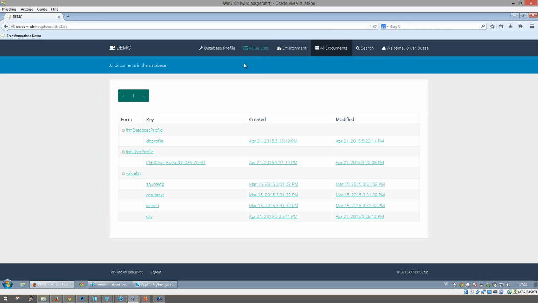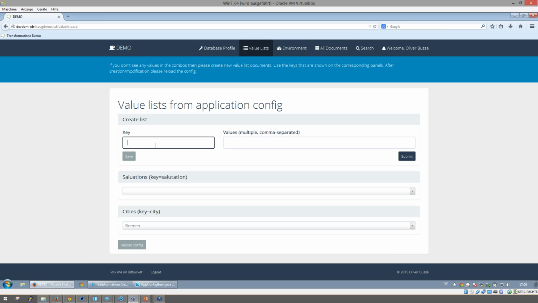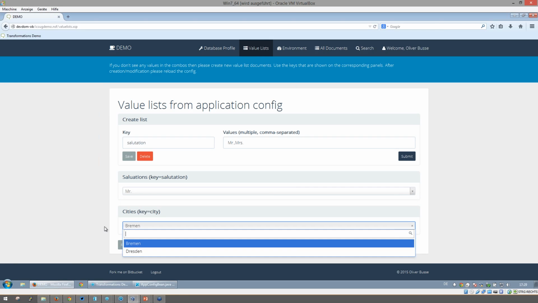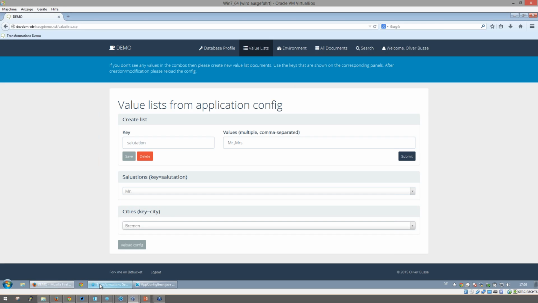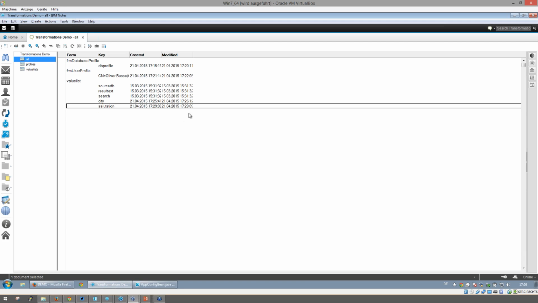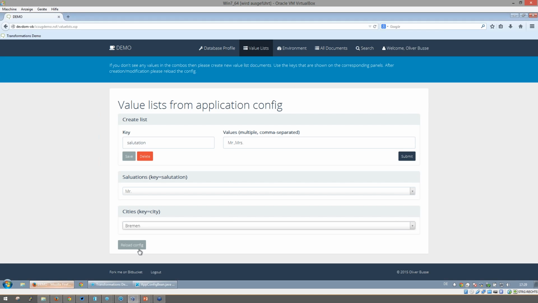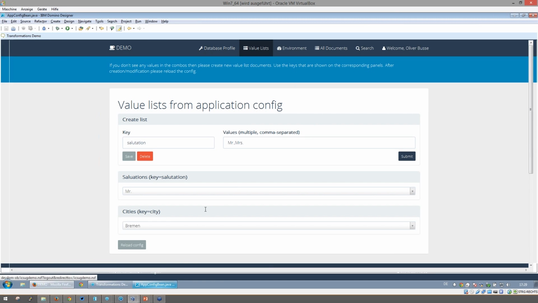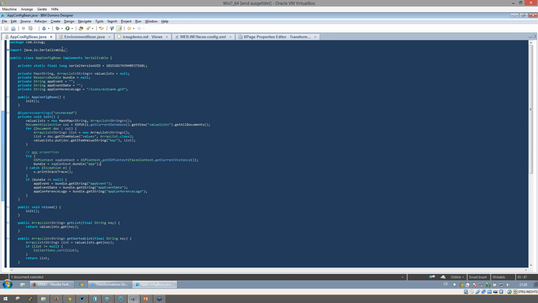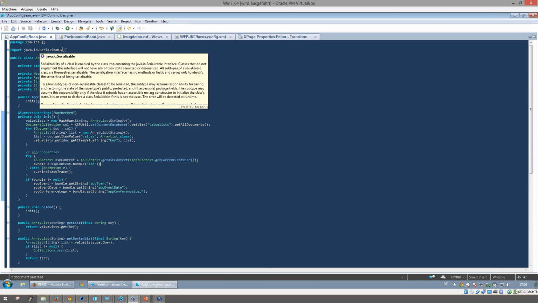So there's a view I created here, and to access all of those documents also from the browser, I just have to recreate the salutation one. I just dropped it, reload it, and now you can see there are 2 combos filled, and there's the corresponding notes document for it. Okay. These are the main beans for document access.